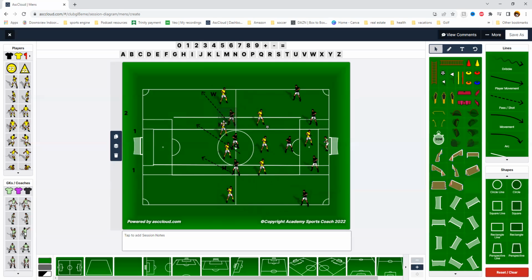And if they keep this up, by the way, right? If they decide to push up, that's absolutely fantastic, because now we have a 3v2, and now we can actually send that ball long into the wide space. So if we have that advantage, I'm not playing through this middle. Look at how crowded it is. That makes absolutely no sense. Instead, I'm playing this through ball in the air to the wide space, 3v2. Let's go. Let's attack, right?